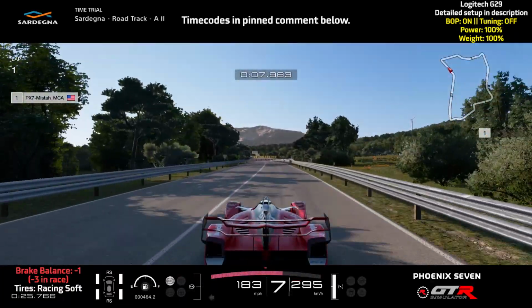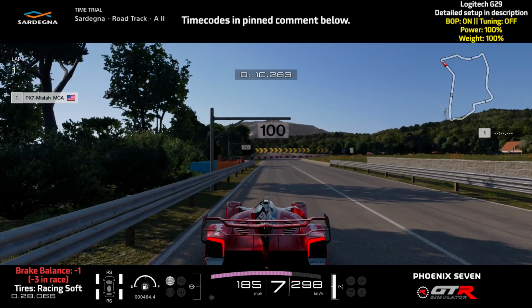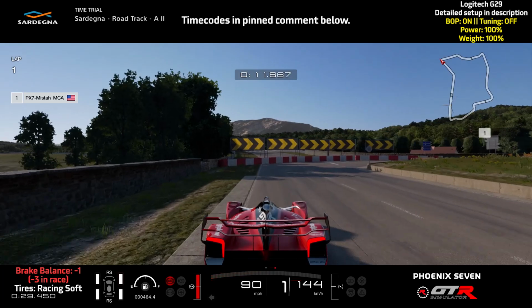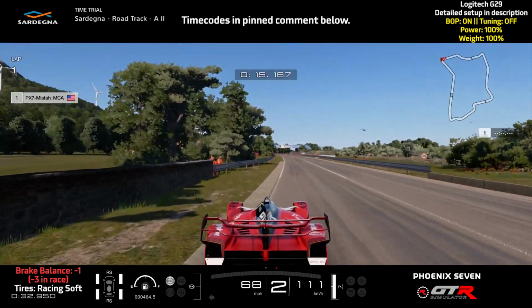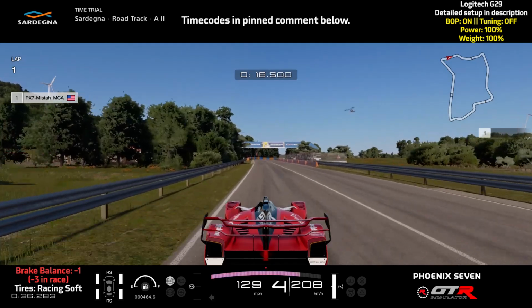Now this is where it gets a little weird with this car. You brake just before you reach the 100 meter mark. You'll be braking hard for a short while, and as you turn in, you want to quickly ease off of the brakes and let the car cruise for just a moment before you start to apply the throttle. Wait until the car is nearly pointing where you want to go before you start to fully accelerate.